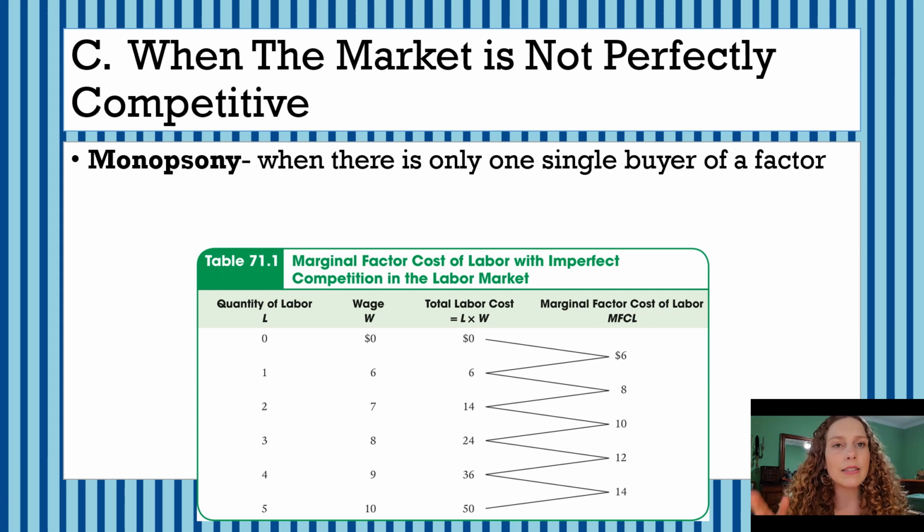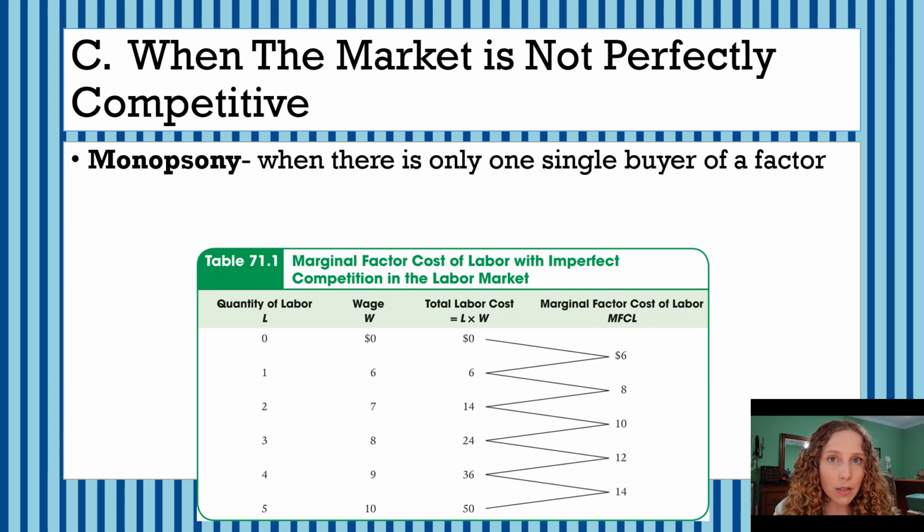This would be like, say, a town that had only one employer. Maybe there's one factory that employs people, but there's no other place for people to work. Again, not incredibly likely, because even if there is just one factory in the town, there's probably a grocery store and a school or something like that. So throw all that aside, and assume that you have one factory that is the only employer in the town. So they are the only buyer of labor. They are the only people supplying those jobs.